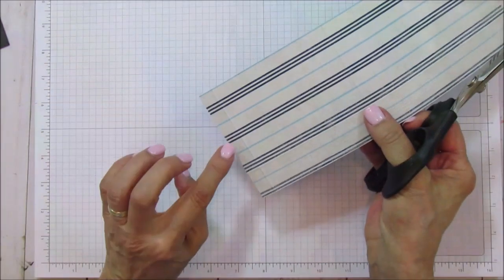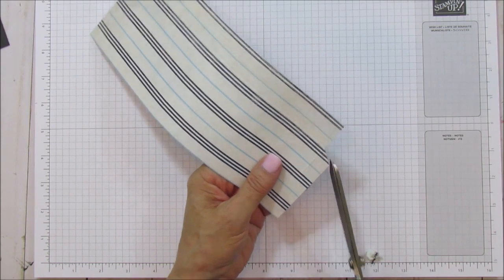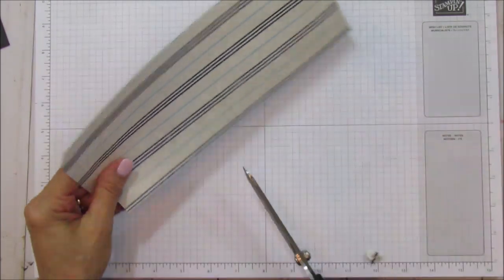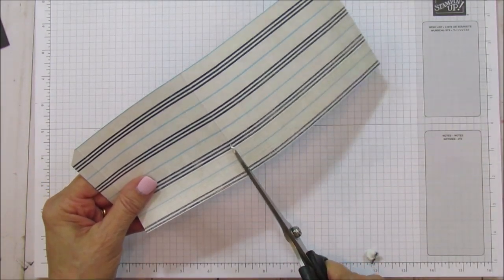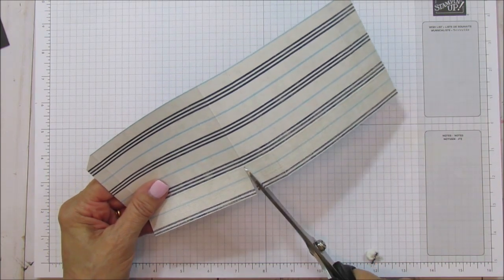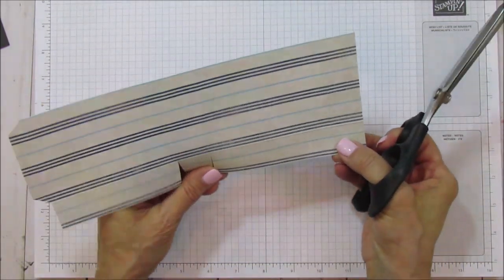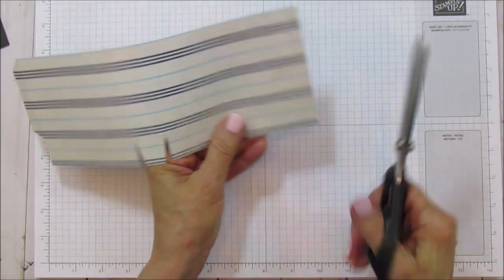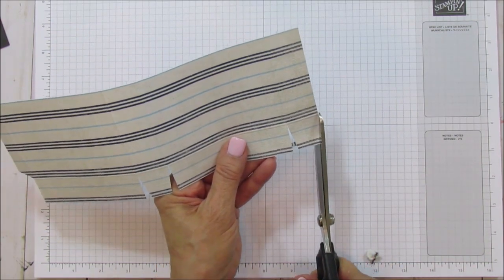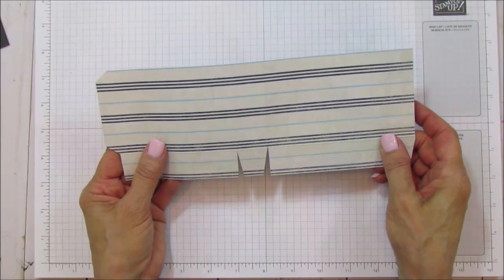Alright, so to cut this, the 1/2 inch here is going to be our glue tab. So we're going to cut that little one off there. I'm going to cut in here a little bit. And then we're going to cut up each of the bottom ones. I love these little totes though. They're super cute. And then this one, I just thought this was so summertime. Alright, so that is everything that we're doing for this.